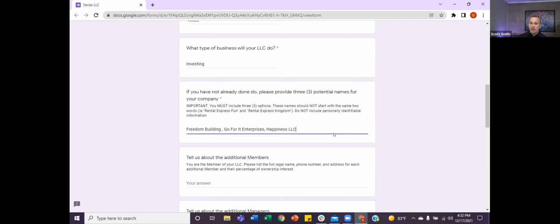And if you want to check any of these names ahead of time, the thing to do is to go to the Secretary of State of whatever state you're going to form that LLC in. So if that's in Texas, you go to the Texas Secretary of State website and do what's called a name availability search. That would guarantee that your name is available when you get here. So if that's something you want to pause this video and do, that's fine. Go ahead and do that.